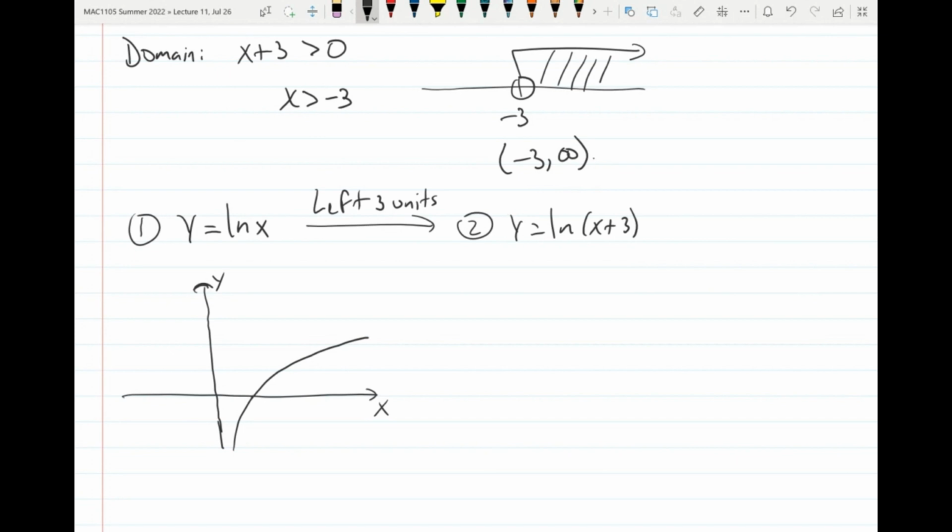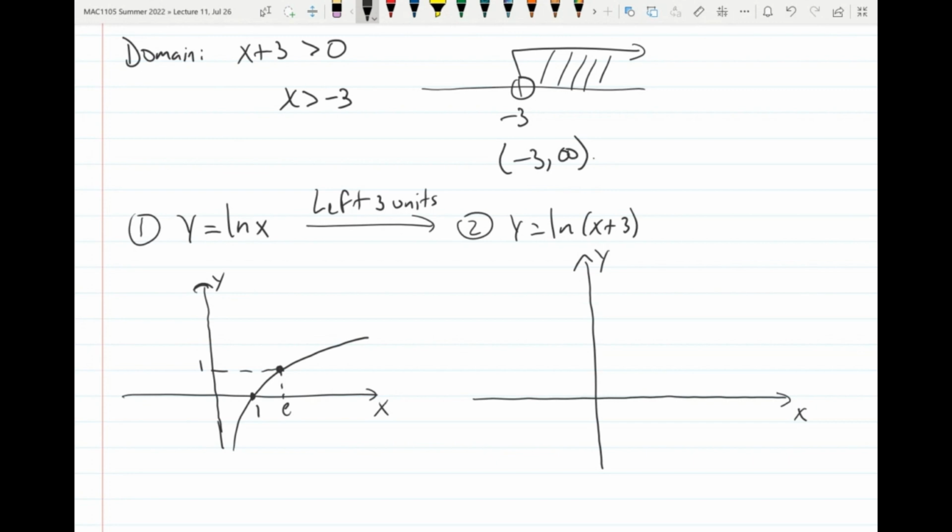We have another log function. So we're going to use (1, 0) and (e, 1) as our key points. Okay? And now we're going to move this. So now remember, in this case, there are several things that you need to move. In particular, we have a vertical asymptote that has to be moved also with the graph, depending what you're doing.